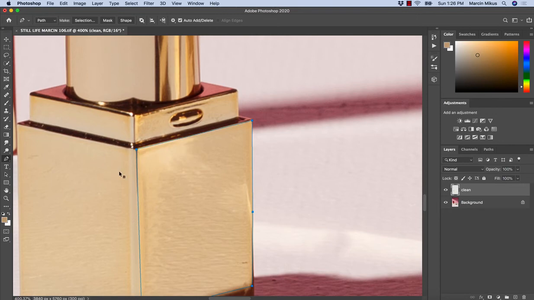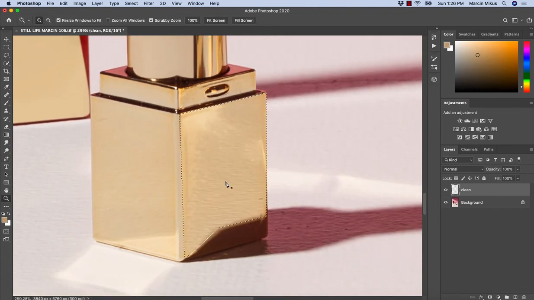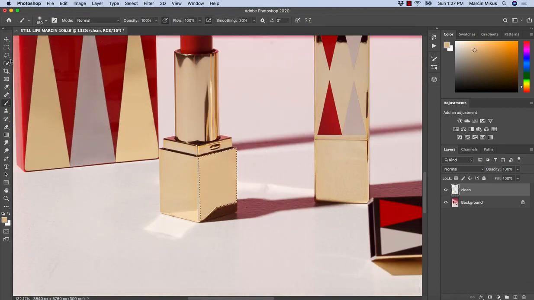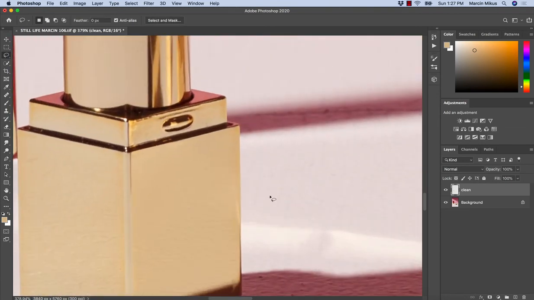So I'm going to make selection here. And a few things that we can do, as you can see, clone stamp, and break down the harshness with the clone stamp like this, or we can also press B and break down this harshness by painting over it. So I'm not going to remove this completely, because on the bottom here I want to keep some texture from the floor, and just something like this. As you can see, it looks clean.